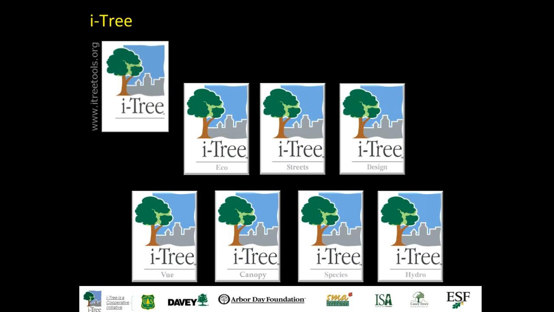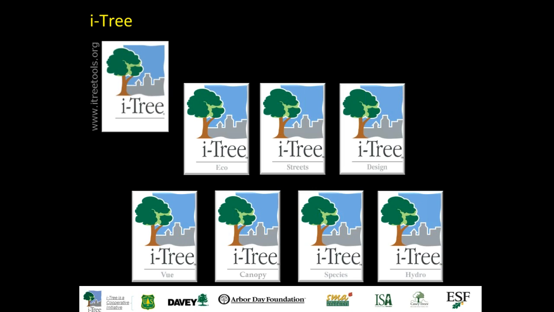Canopy is a photo interpretation program. That image that I showed in the first slide of Ciudad Juarez, you can photo interpret the tree cover anywhere in the world using Google with this tool within a day and within 2% accuracy if you want to assess something. Basically, you just digitize your area, it could be the city or your backyard, and it puts down random points. You classify the point on the computer, it keeps track of it and gives you statistical estimates. It doesn't produce a map, but it produces estimates of cover types, whether that be trees or buildings. It's very simple and it's a very popular tool. Species is a species selection program. It's designed to ask you what services you want back from your forest and estimate which species will be best for your area for those services.